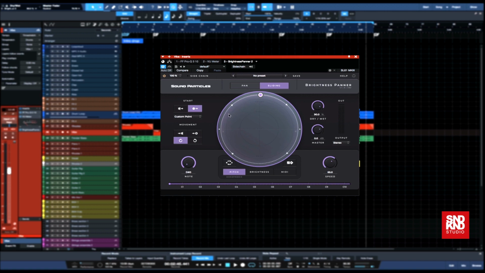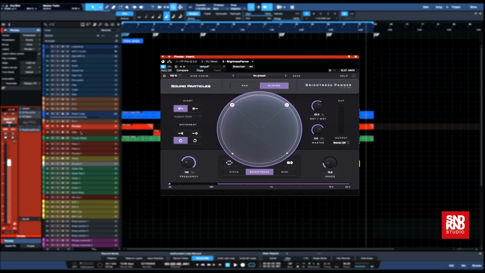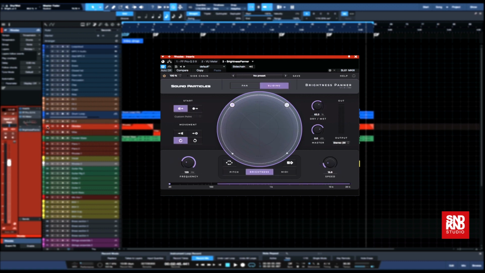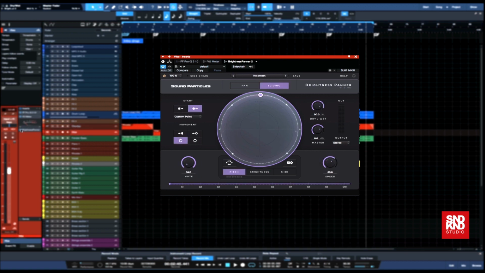Okay, so less talk and more sounds. What I've done with this particular plugin is I have added it to my Rhodes piano, and I've added it to a Vibraphone. So let's go through them both. Let's make sure they're turned off so we can hear them in their default state. And then we will see what this thing sounds like. So let's first hear the Rhodes.